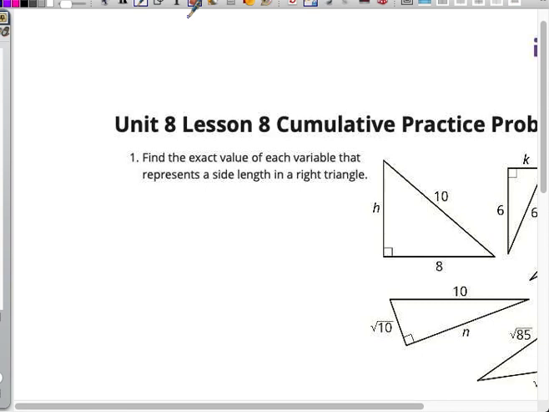So tomorrow is going to be a test correction makeup day, which will affect fewer people in this hour than any of my other hours, but still a few of you can do some work and get some extra points back. Friday is going to be a PLT day. So this is our only homework for the week. Okay?